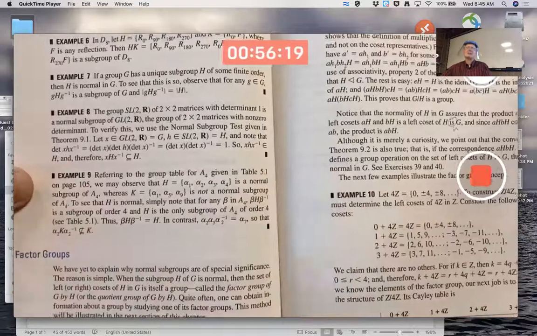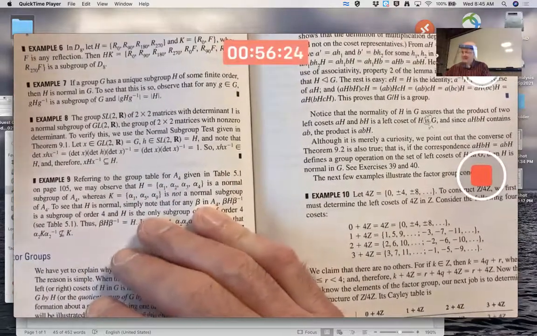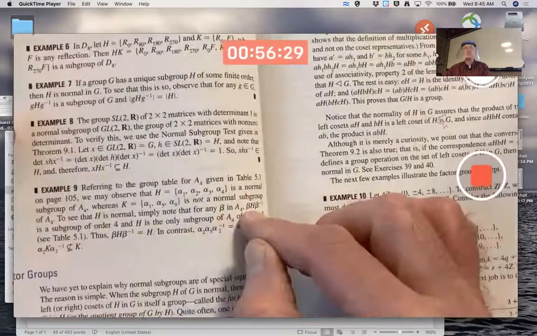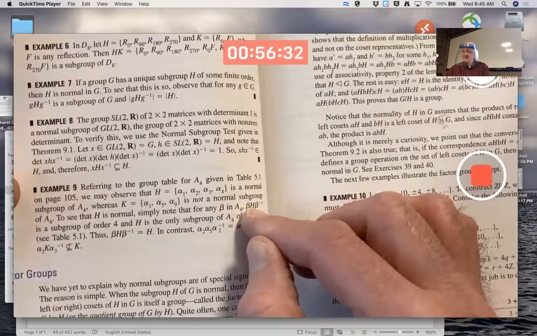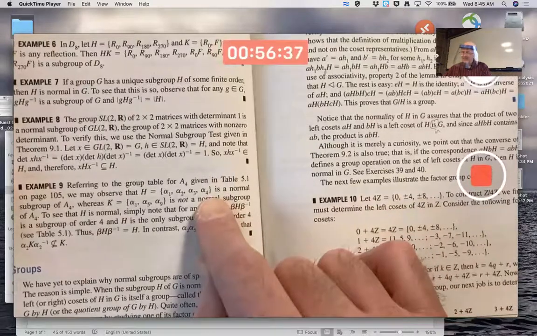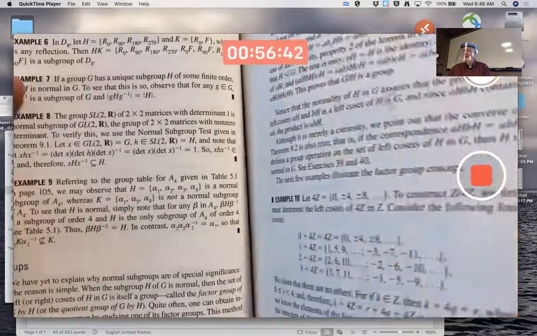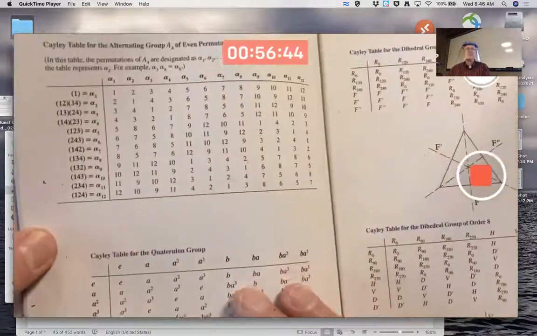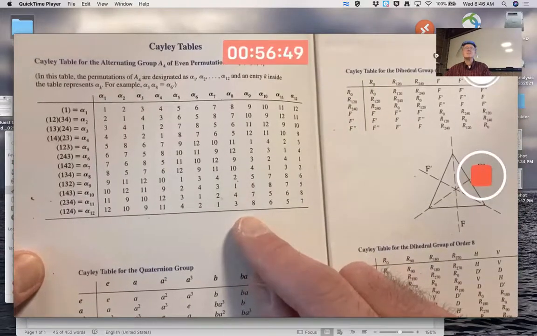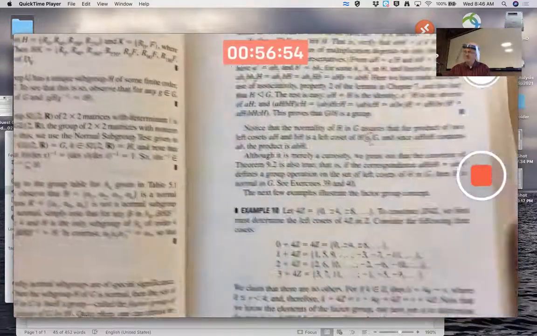It's got a somewhat similar feel; the main thing is just showing one set as a subset of the other or not. It's worth studying example 9 well, to see that this is a normal subgroup of A4, whereas this is not. This is a good example to see. And by the way, if you didn't notice, the back of the book does have Cayley tables, including a Cayley table for A4. Good to keep that in mind if you haven't noticed that. It can help you check examples.